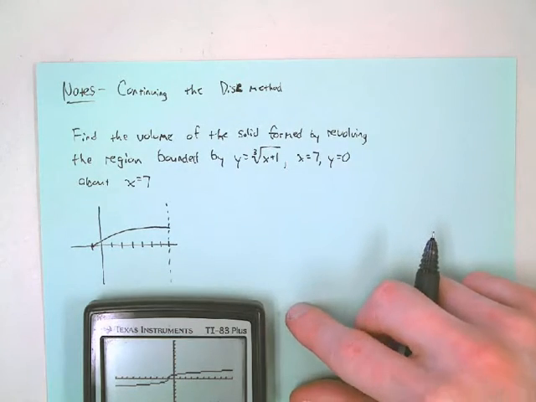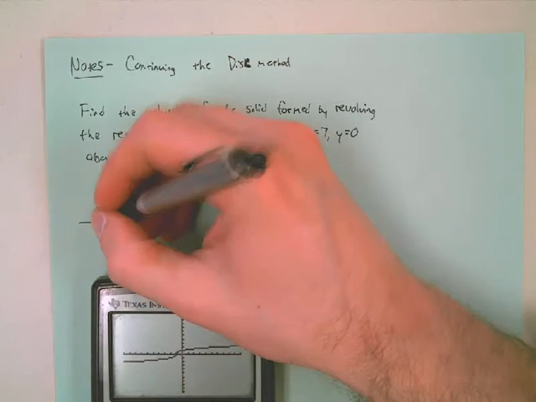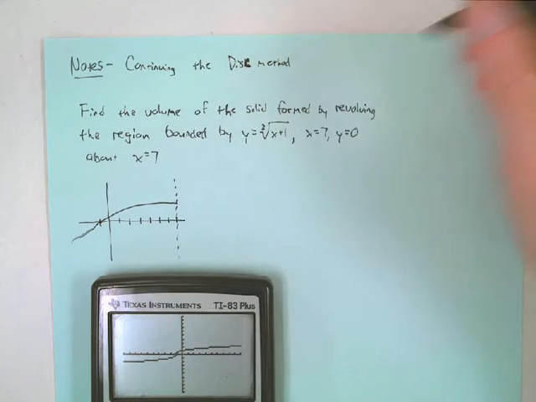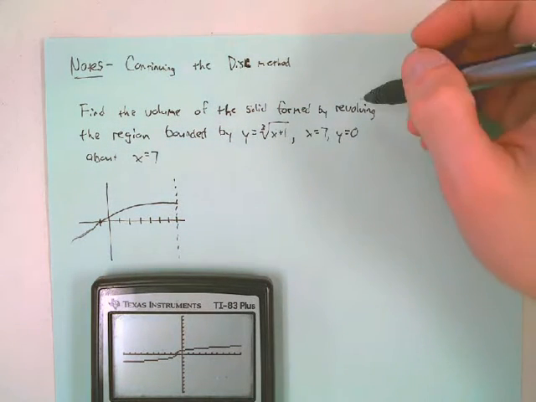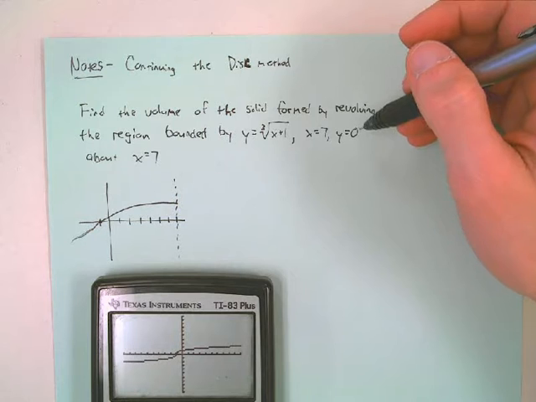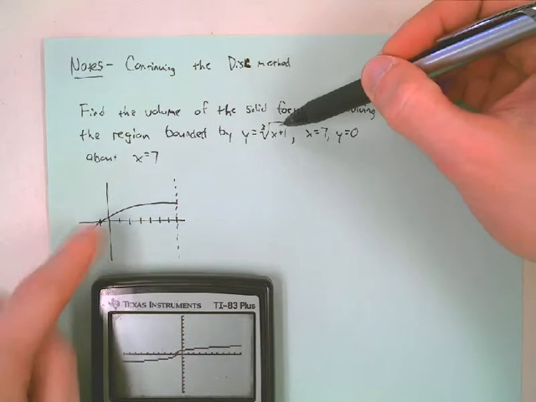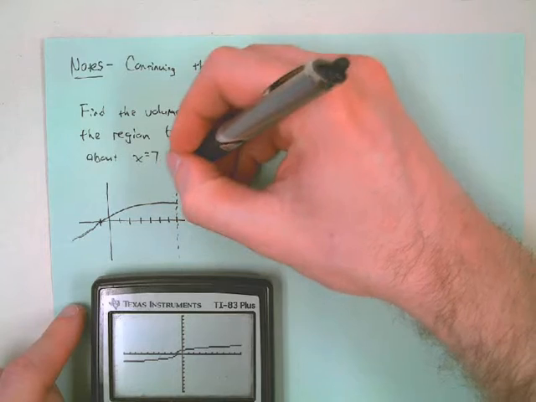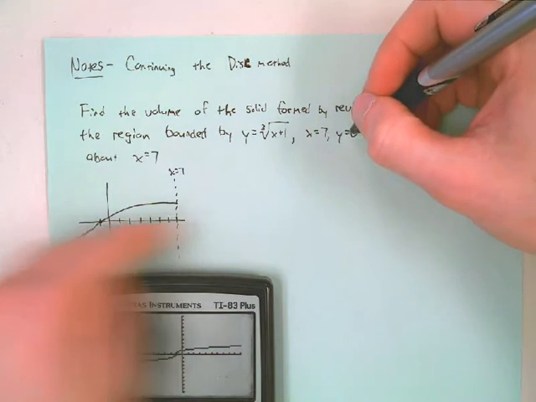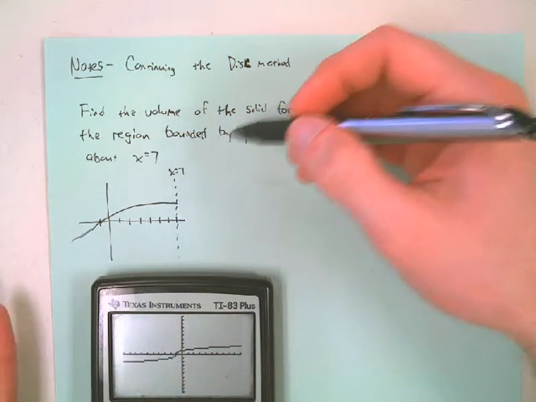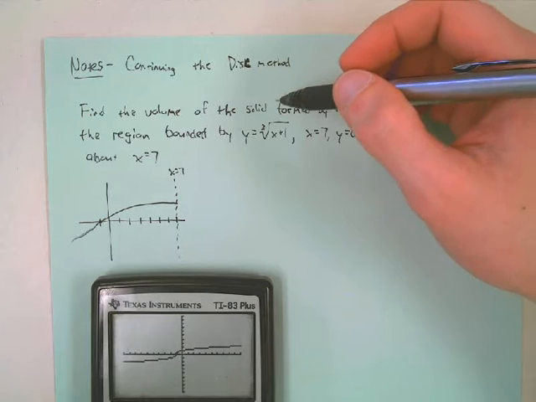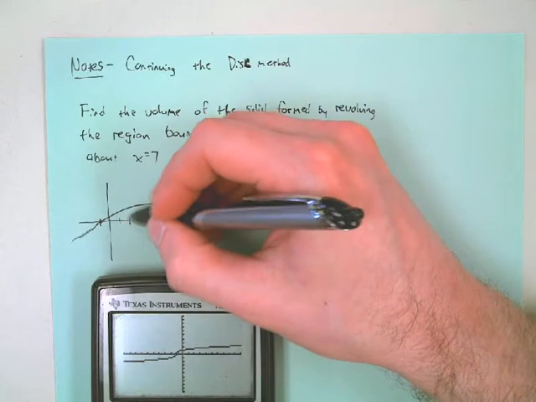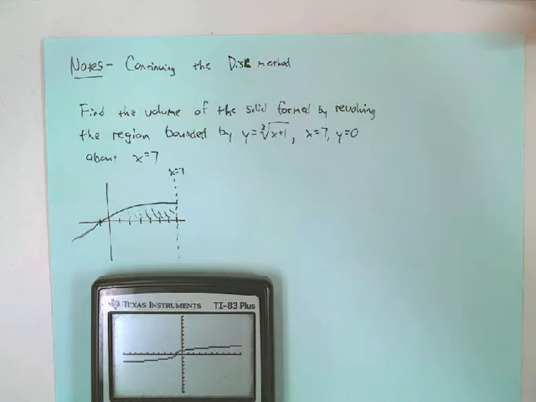Okay, that piece, right? The curve does continue on down this way, but we're not worried about that because it's below the x-axis. All right. So can we all see what our region is then? Bounded by the curve, the line x equals 7, and the line y equals 0. So what region has all three of those things as its boundaries alone? Well, it's this region right here. That's our region.